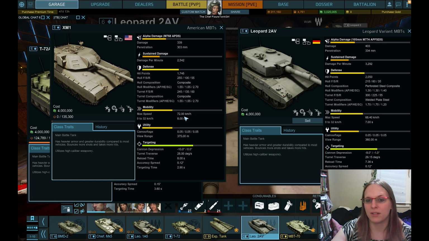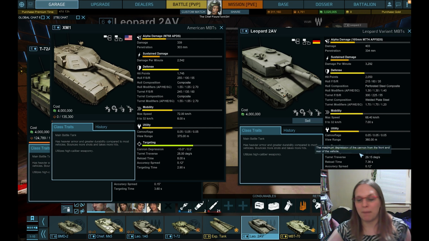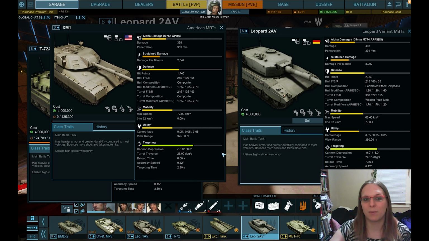Moving on to the speed. Well, the XM1's faster but slower to accelerate. They both have the same camouflage rating, but the XM1 has better view range. The XM1 will win the gun depression war. Barely, but it will win it. The XM1 is slightly slower on the turret traverse, but in practice on the hull, the XM1 has better traverse. This is fixed with the full Leopard 2 versus the Abrams, but in this case, nope.